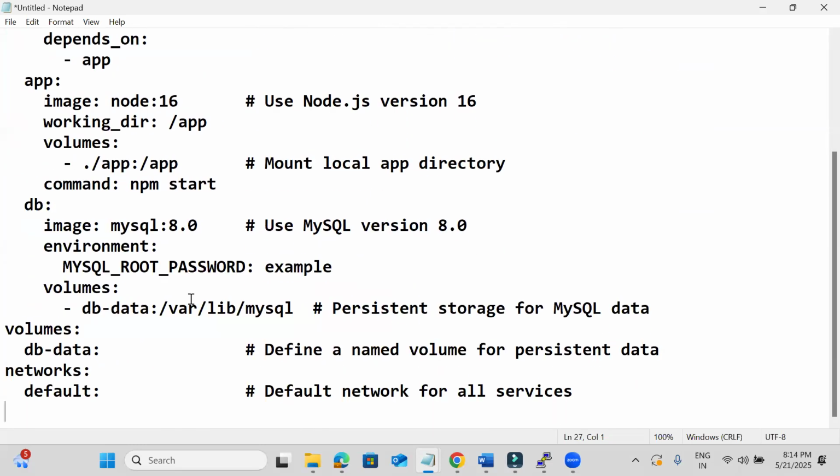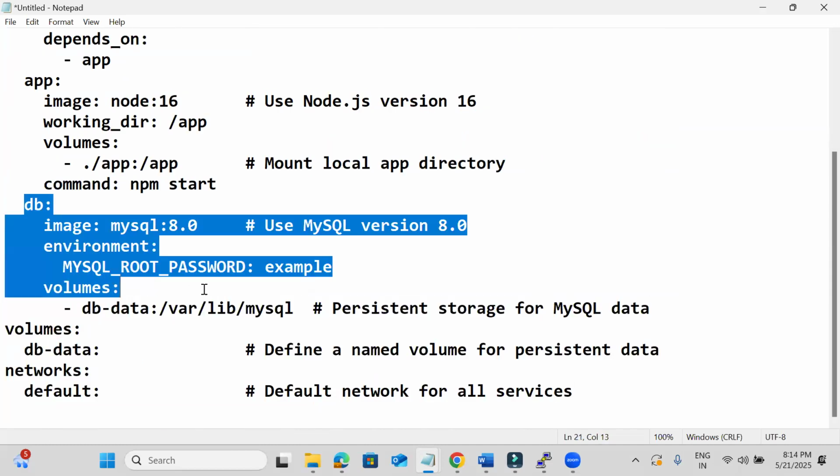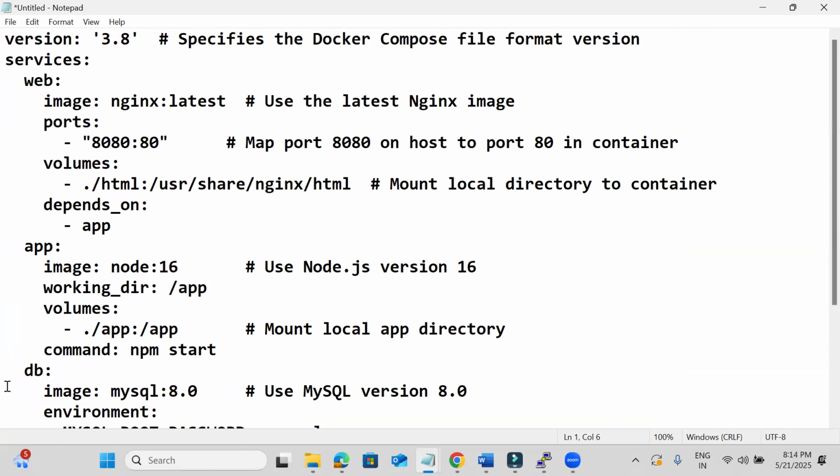So this is one container, this is one container, and this is another container. For some of the containers we have given volumes also, and some networks also we have created.